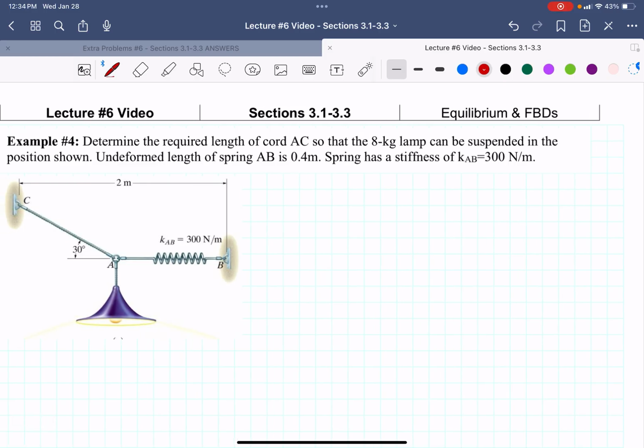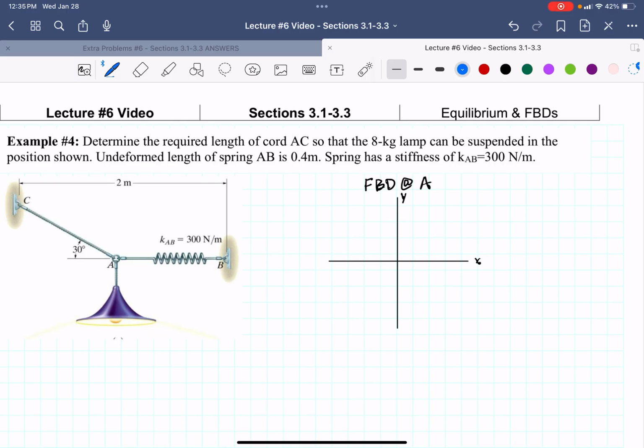particular lamp, I'm going to draw my free body diagram at A. Always say where your free body diagram is drawn from. So I've got my free body diagram drawn at A. And I'm going to have my y-axis and my x-axis. And I'm going to draw my forces now.